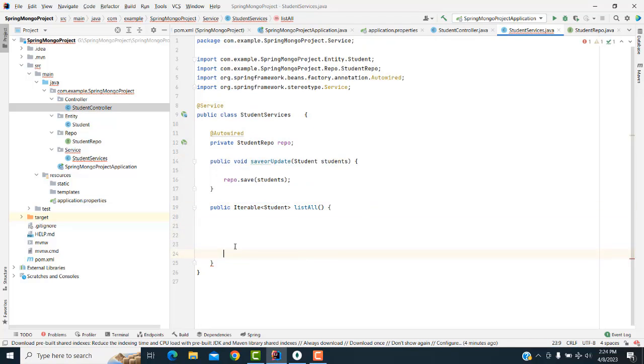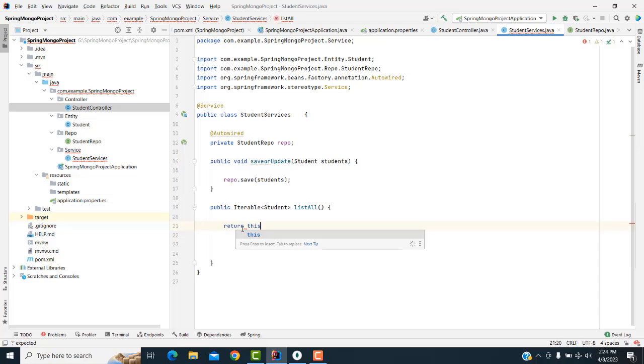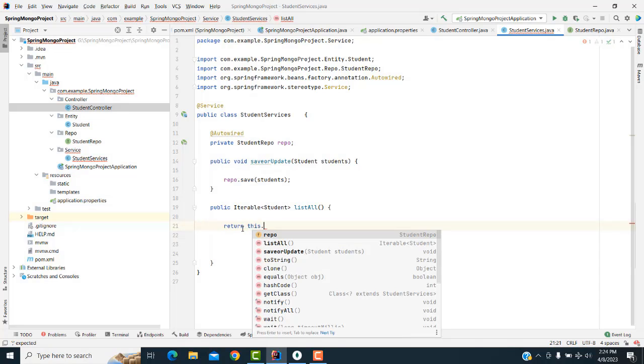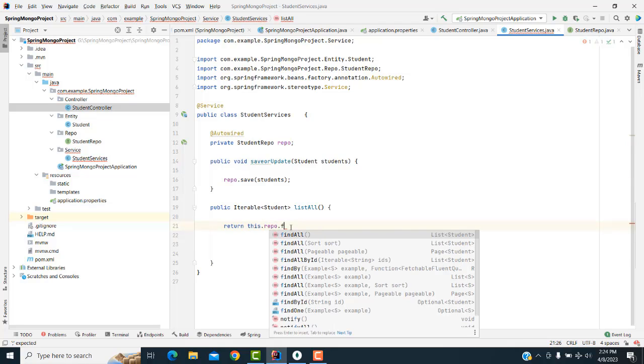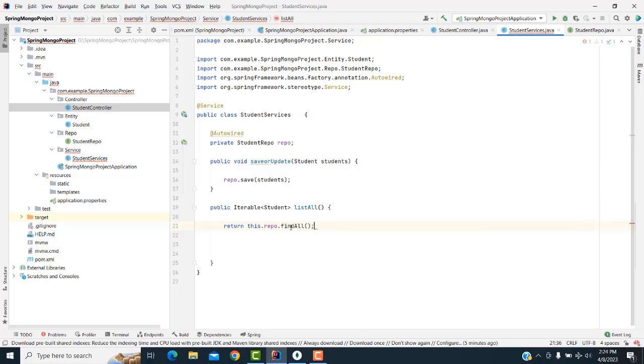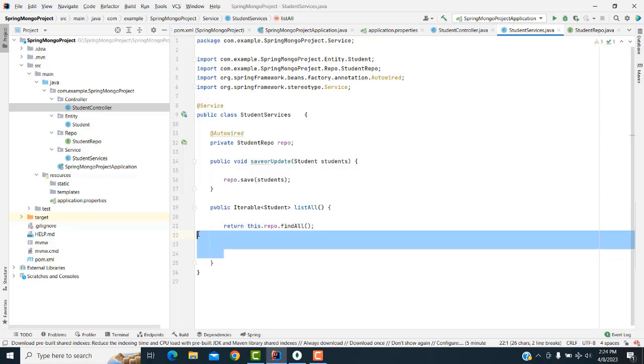Now in the listAll function, what you're going to do is write return this dot repo. You have to get all the records from this repo, so you write find all. That's the thing you have to write. Perfect.